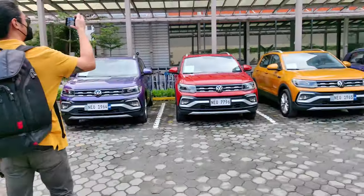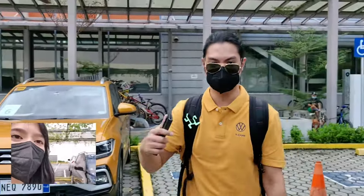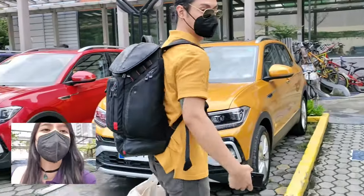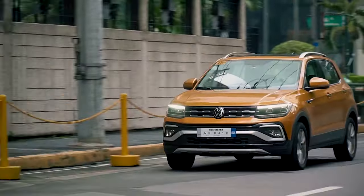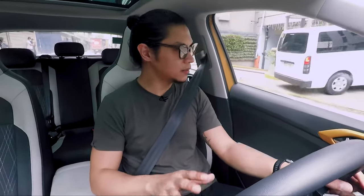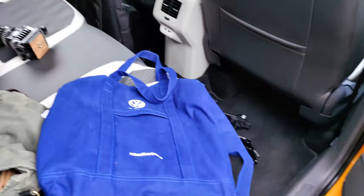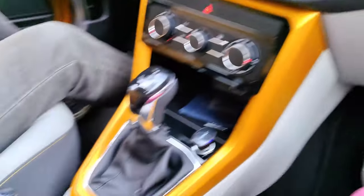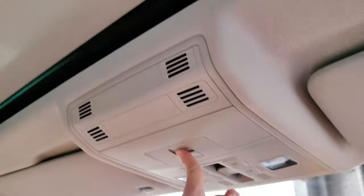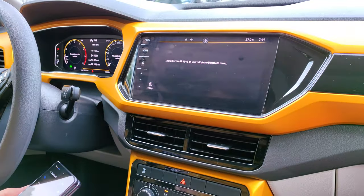Shortly after, we were off to meet the fleet of the day's stars. This is our car — car number six — and Kevin is the exact color match. We already had our personal time with the Volkswagen T-Cross, and you can watch our review by clicking that link. The purpose of this trip was to enjoy a break from our daily activities and go for a drive out of town, fully experiencing what the T-Cross offers.